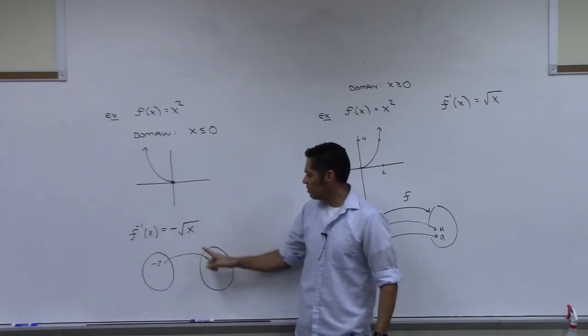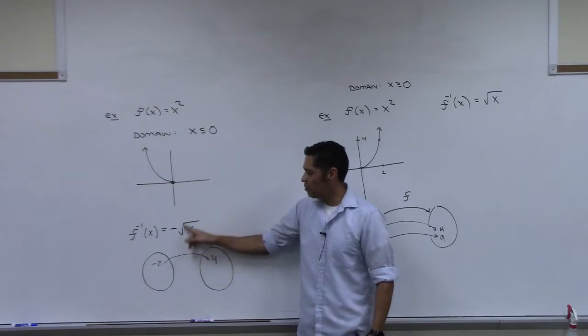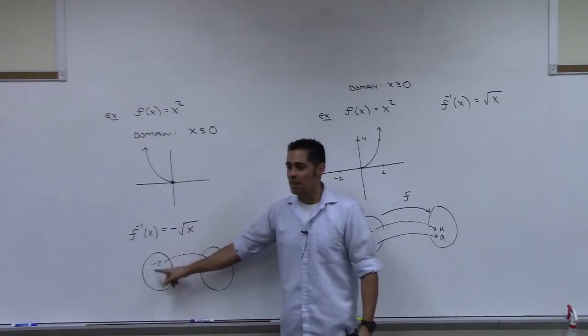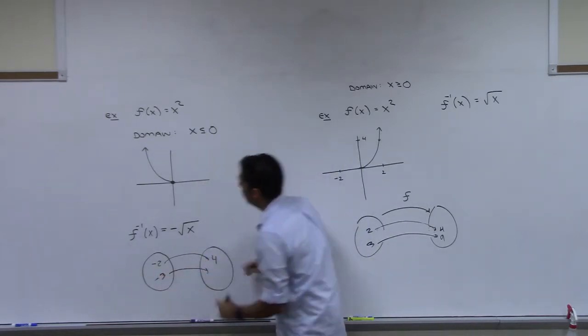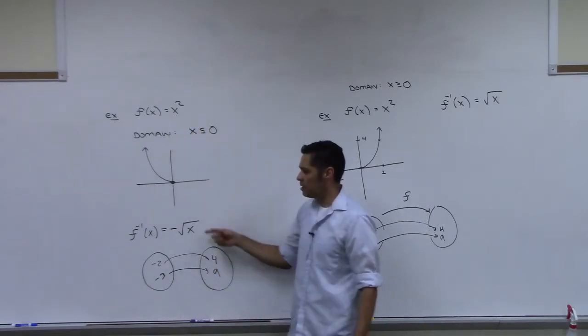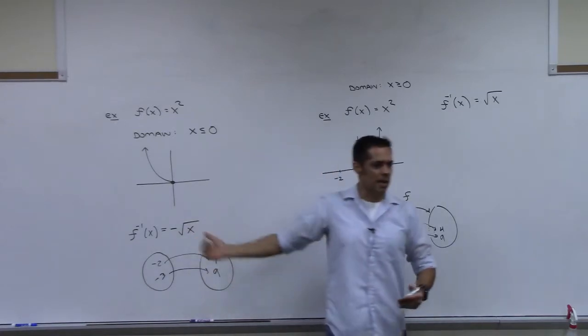Because what I'm going to do is I'm going to take the square root of 4, right? I put 4 in here, take the square root, but then return to me the negative answer. And that will take it back to -2. If I plug in -3, what's f going to do to it? Square it, it'll spit it out as a 9. And what's my inverse going to do? Square root of 9, 3, and then make it negative, so it takes it back to -3.